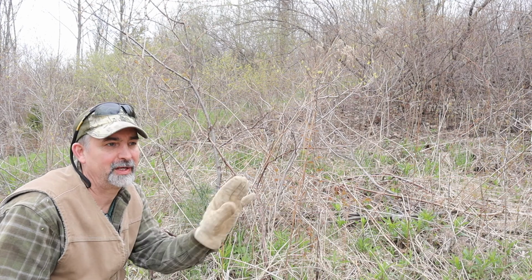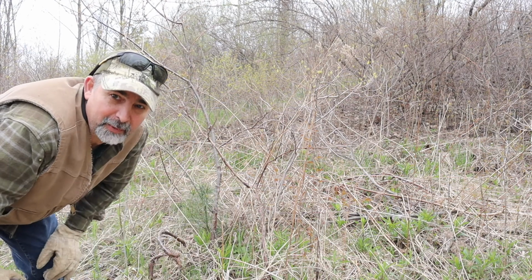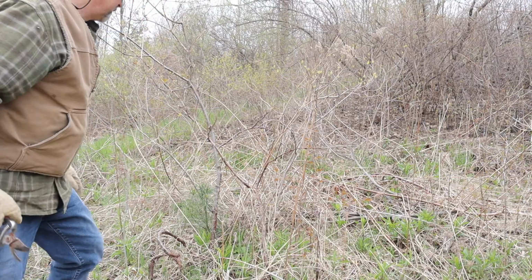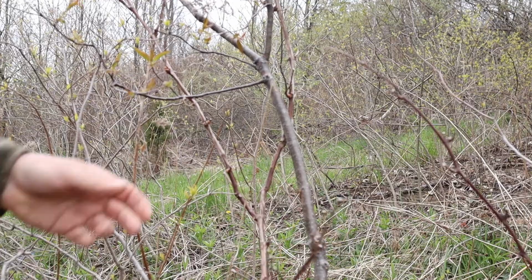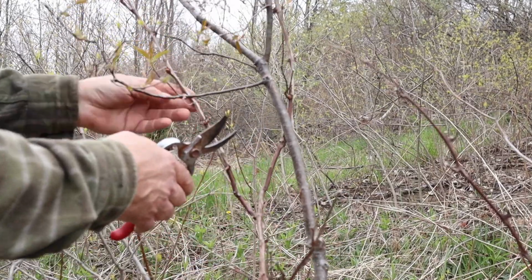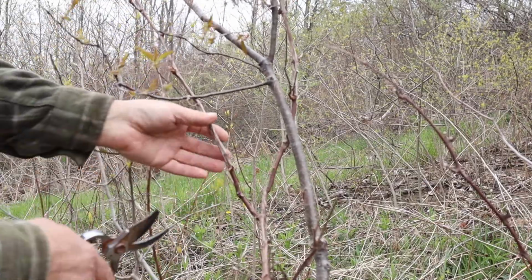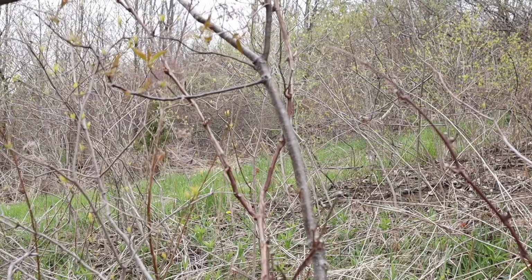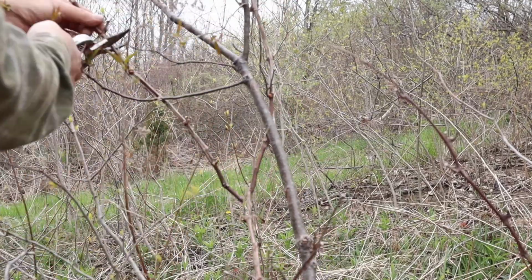I'm doing this all on these trails that we have, right on the edge of the trails. I'm just trimming every one up that we can do. Let's get to it. So what I'm going to do is trim these back, these old vines, to some new growth from last year. Everywhere there's a little bud. So we're going to trim that one off.